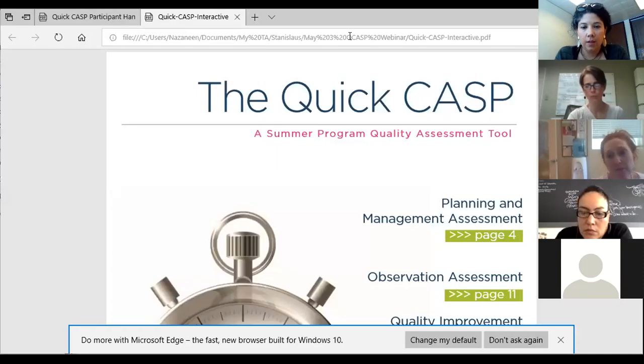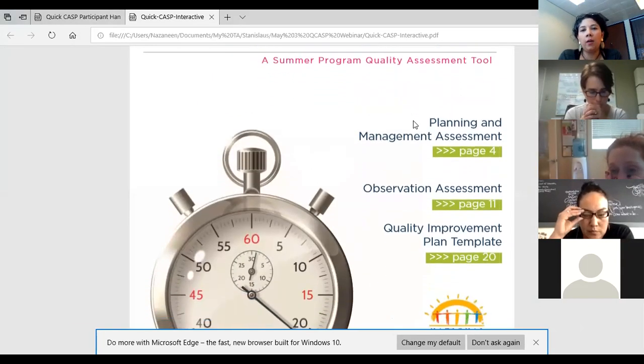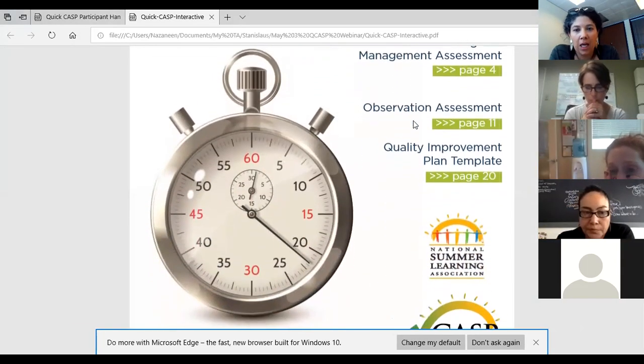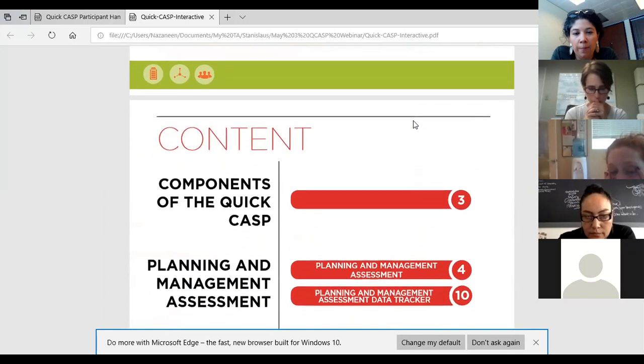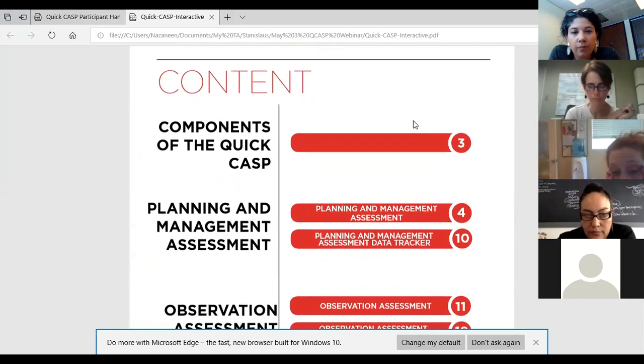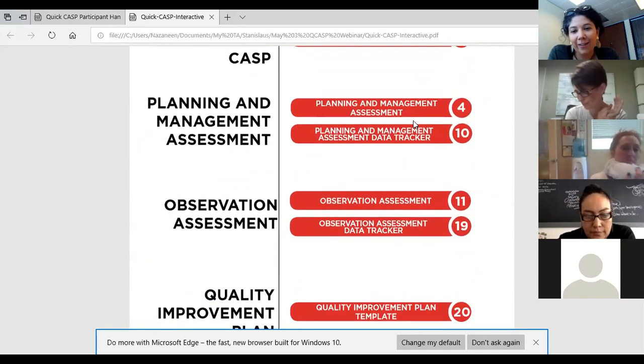Okay. Everybody see the quick CASP tool on their screen? Great. So this is the tool. So again, when I give you the link, this is the front page. And then there's a user's guide that gives more detail on how to use it. For the districts that Belle and Britt will be working with, they don't need to necessarily dive into the user's guide right now unless they want to. But Belle and Britt are experts beyond. They have been using this tool for at least 7 years.